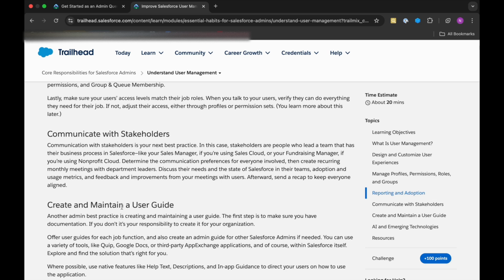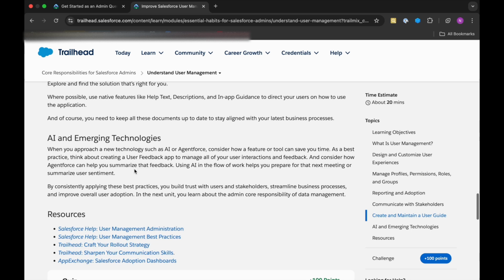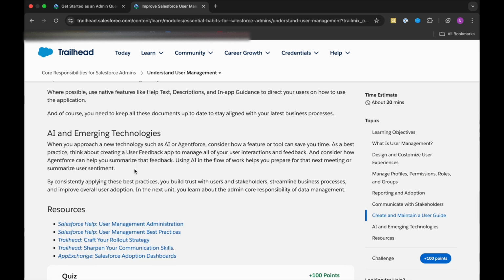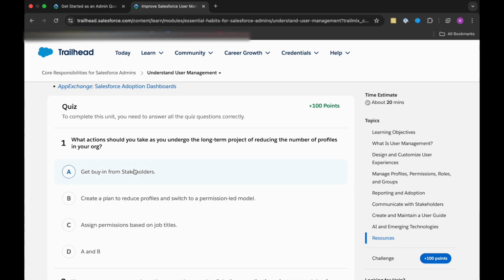Communication was one of the most important skills which we covered in the previous module, that it needs to be a part of the skill set of a Salesforce admin. And then AI and emerging technologies is already there. AI is on the rise. So we'll come to the quiz.